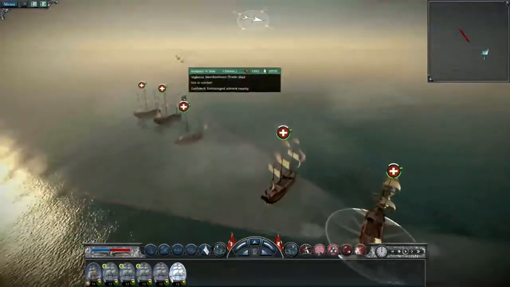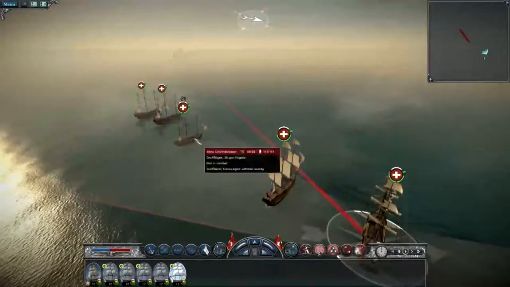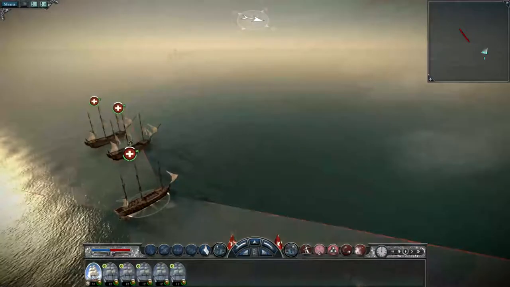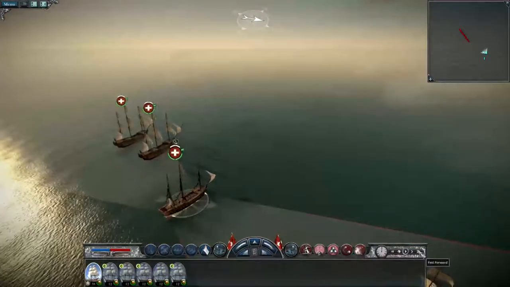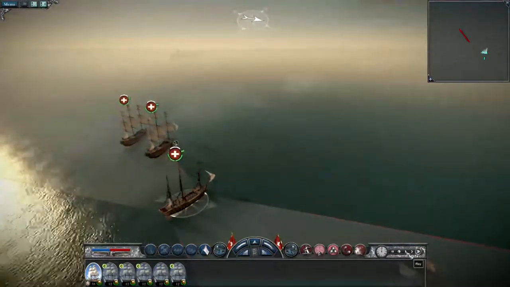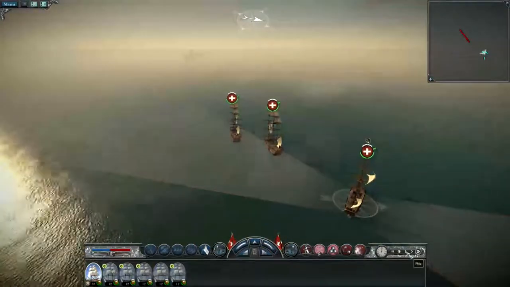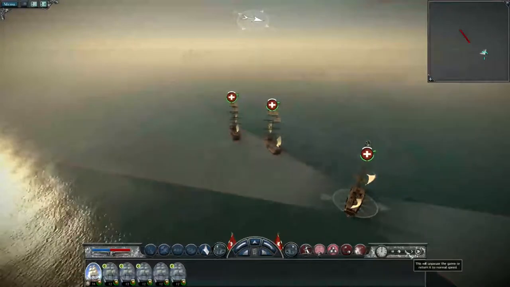I don't like naval battles. I absolutely despise them, because I'm crap, basically. But we will see how we do in this. They have a lot more ships than me. I've only got 5. They got about 10, I think. Speed things up slightly because naval battles take forever to fight, as you all know.